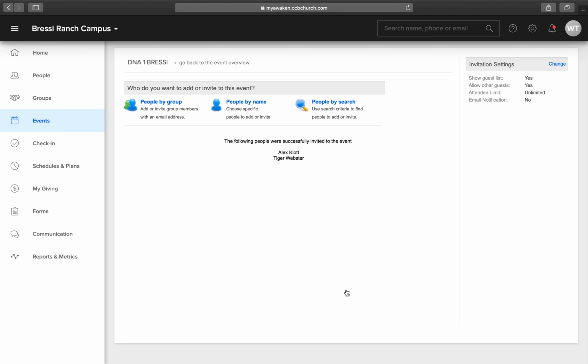Now, the whole reason I'm showing you that is so that I can go back to the guest list and show you how to have a bird's eye view of the RSVP list and how to download that list so that you have the participants' information and you can call them. That's 95% of this whole tutorial: being able to download the guest list, the people that have not yet RSVP'd, and put a personal touch to say, hey Sally, hey Joe, hey Bob, notice you RSVP'd, but we haven't seen your confirmation yet.